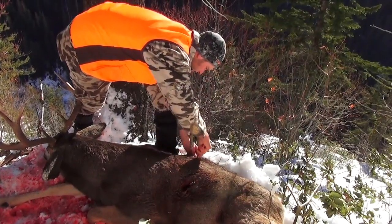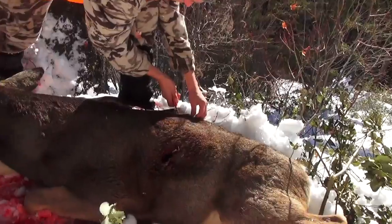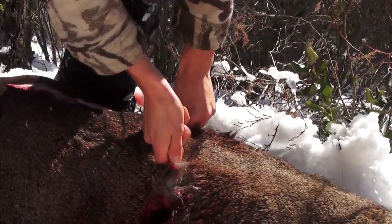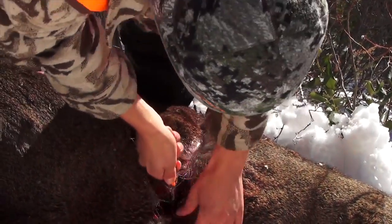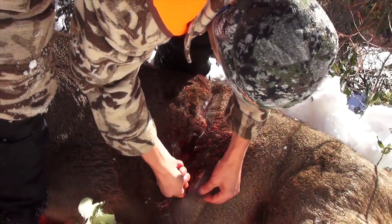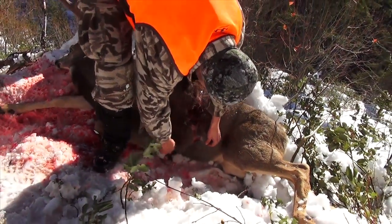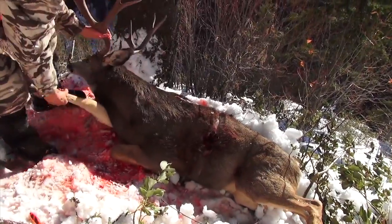So what I do is make a mark going that way on the back side of the deer, and come this way so you keep it even. And this isn't as critical, just draw a straight line right in half. And we're going to put him on his back.